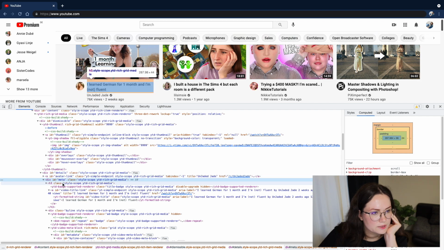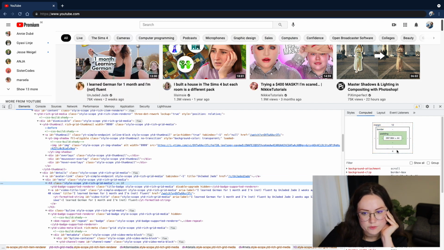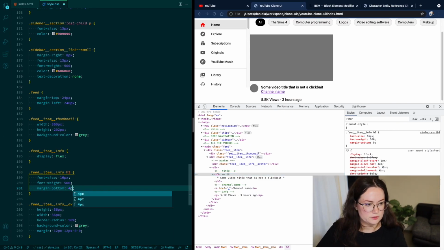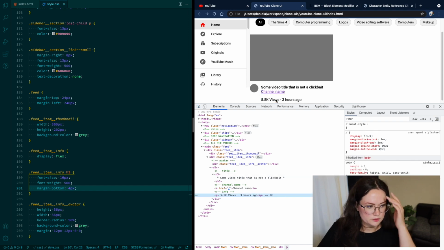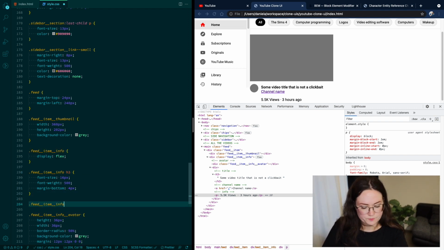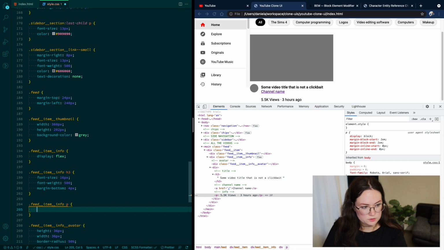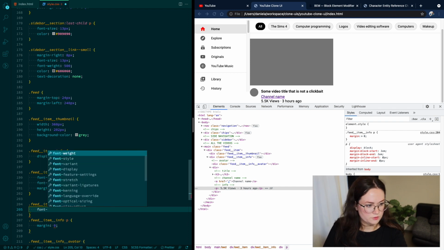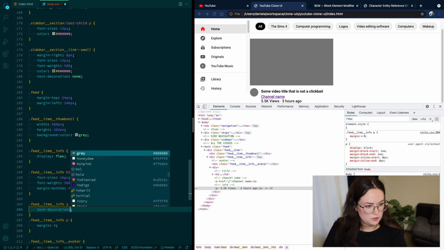How do they add the space? It has a little margin bottom of 4. Margin bottom of 4 pixels. What does it have? This is the P tag. So the P tag also needs to have none of the margins. Let's just put a margin 0. Yep, channel name, which is the A, it's gonna have text decoration none.